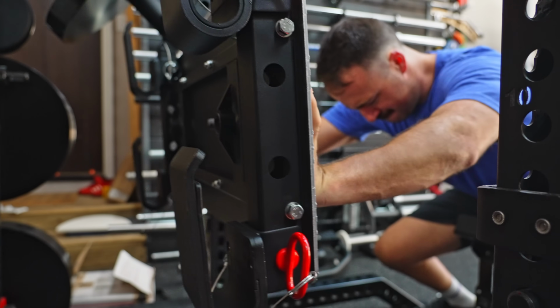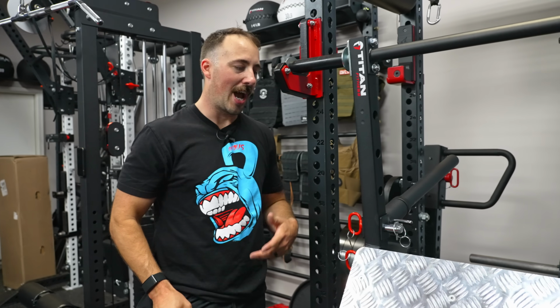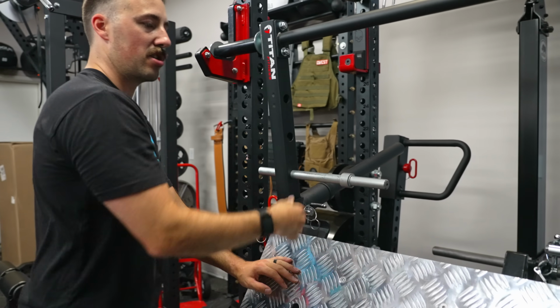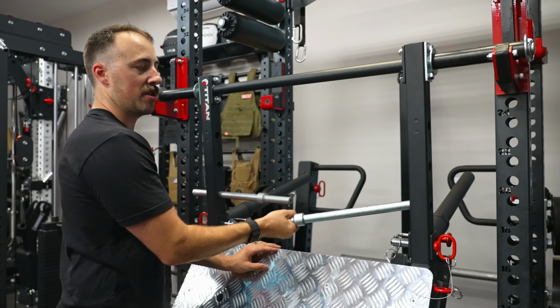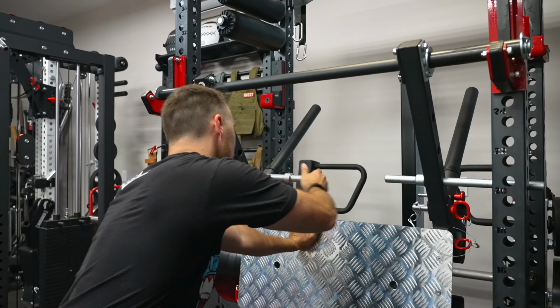Now, one of the things on the leg press that, once you're setting up and getting ready to use it, I don't absolutely love is these. These go in here, and this is basically your stoppers. So you have two of them. You can adjust the height. There are three different holes here on the sides. You put them in here. You then put the leg press back to where you want it.